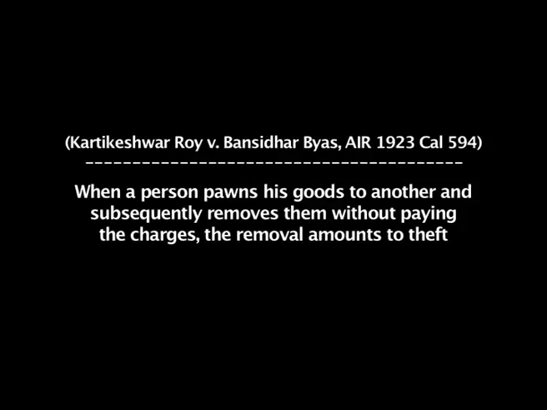Now, possession and custody. The term possession must be distinguished from custody. A man is said to be in possession of a thing when he can deal with it as the owner to the exclusion of others. The property is in his custody when he cannot deal with it as the owner, but merely keeps it for the sake of another, as in the case of a servant holding property for his master. To constitute theft, the property must be in the possession of someone and then removed from his possession. If a servant entrusted by the owner with the care of a box of ornaments dishonestly runs away with the box, he commits theft. When a person pawns his goods to another and subsequently removes them without paying the charges, the removal amounts to theft.